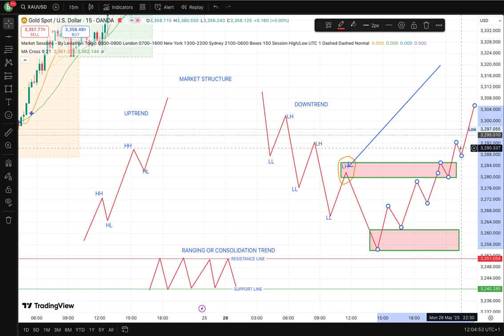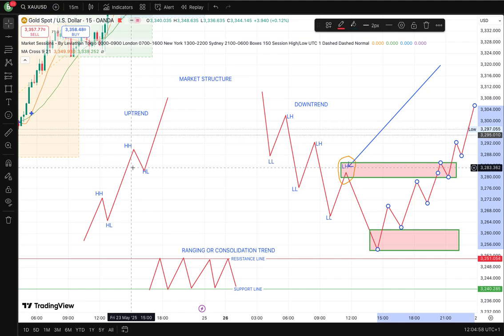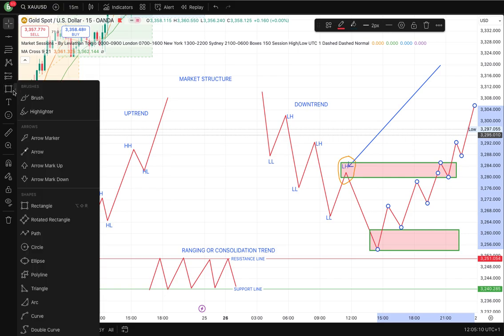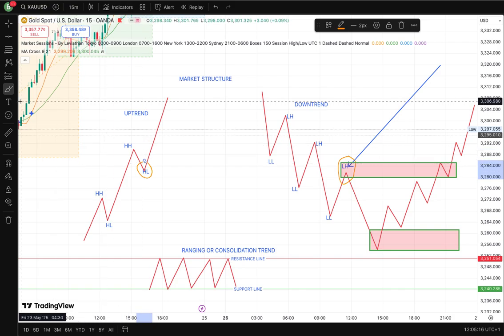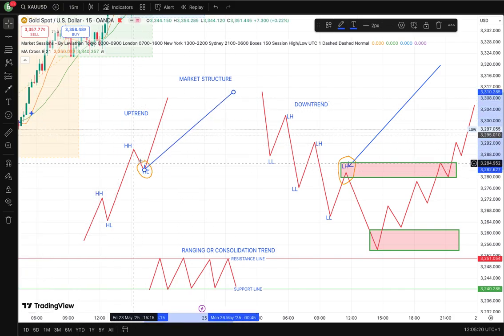Now, if you want to use the uptrend, which is the other one, I want it to break the most recent higher low before I sell, because the price is expensive. Okay, when it's uptrend, that means the price is getting expensive. But I want it to do what? To break the most recent higher low. So it's only when the price breaks this most recent higher low that I can sell.